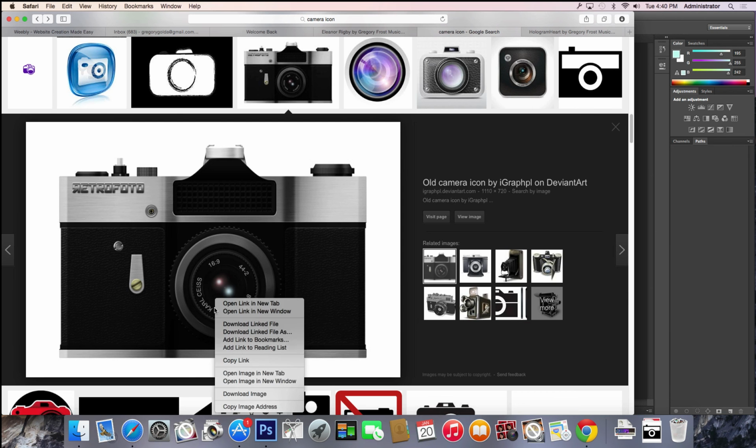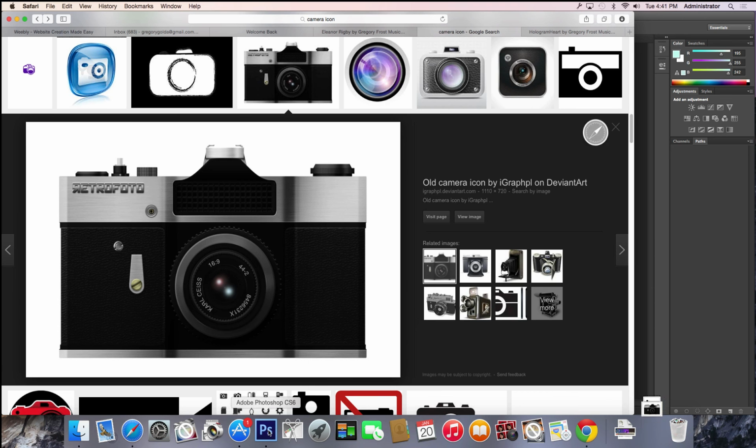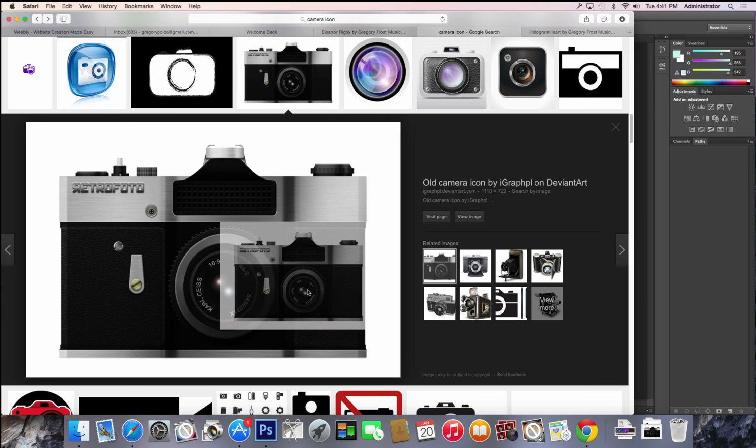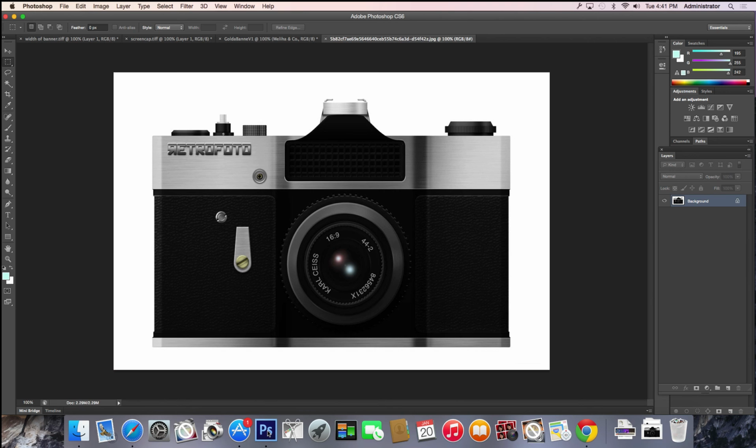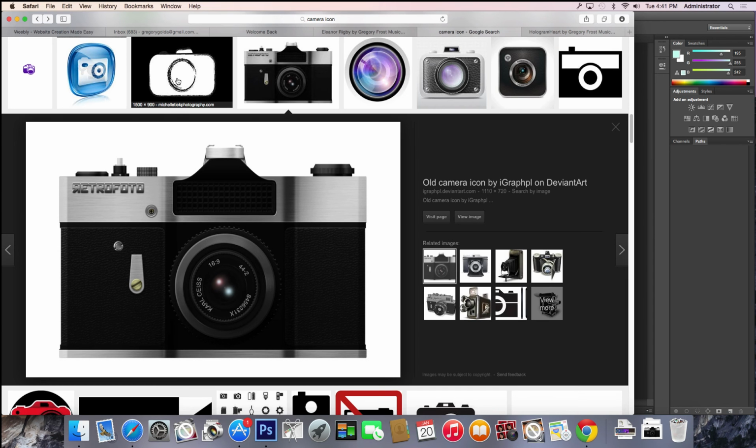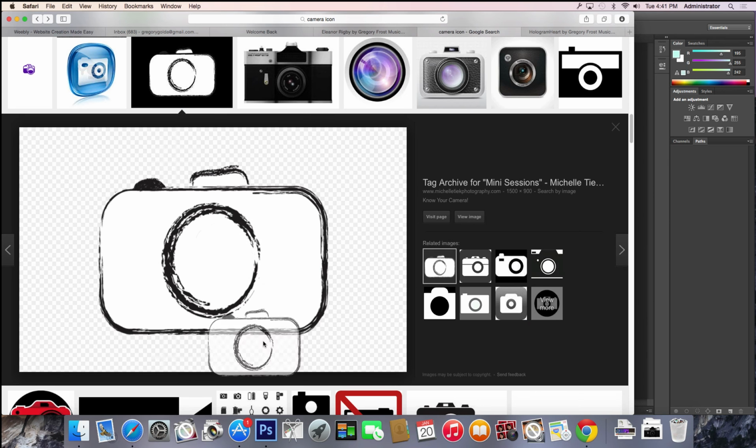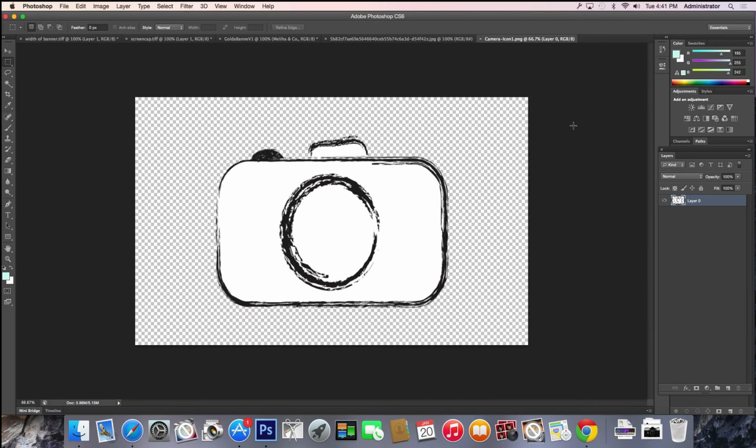Let me just grab this one. Download that image. Instead of dragging it into the graphic in Photoshop, you could just drag it right to the icon. See that? I went right from Google. If I took this one, this might work too. Yep, that worked too. So I could take that and put it right in Photoshop via the icon.